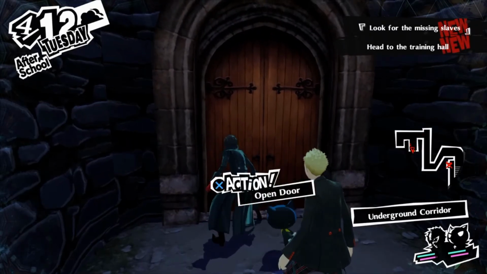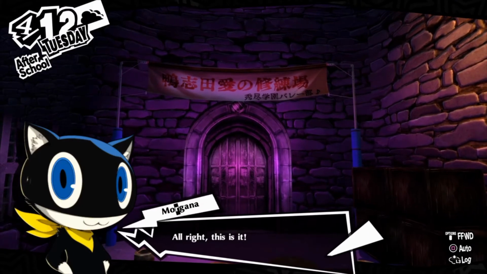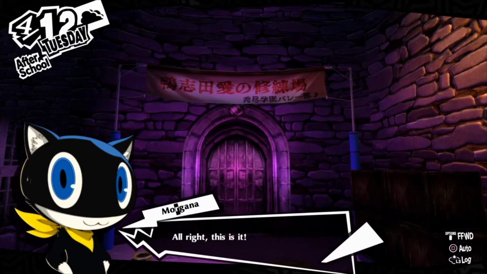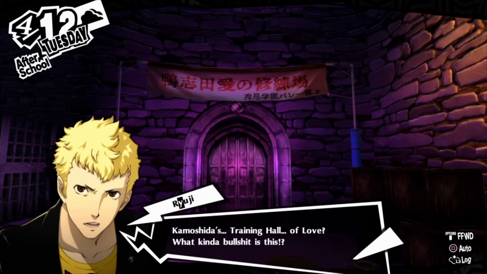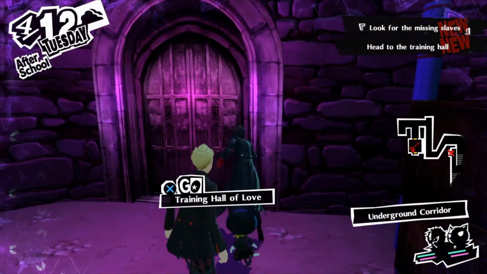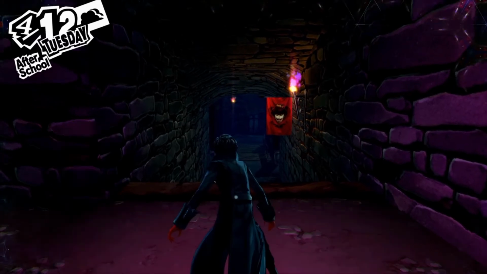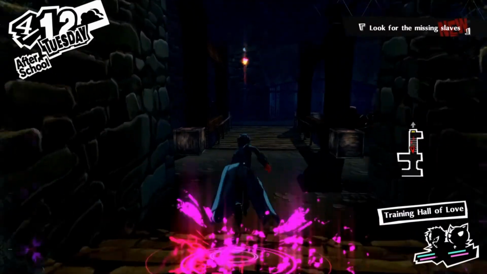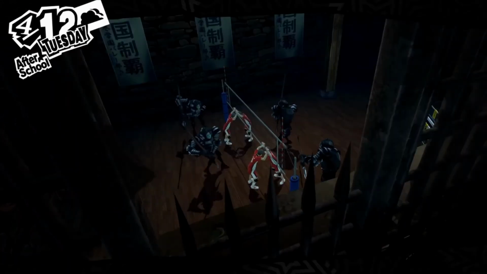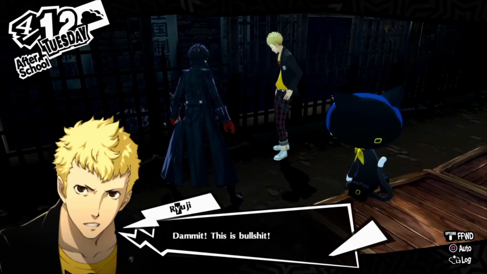So this is where we need to go, yeah? Open door. Whoa. Alright, this is it. It says Kamoshida's training center of love for volleyball team of Shujin. Kamoshida's training hall of love? What kind of bullshit is this? This voice, where is it coming from? Is somebody being tortured? Whoa! Is it coming from over there? Ah, they are being tortured. The prisoners. Damn it! This is bullshit!